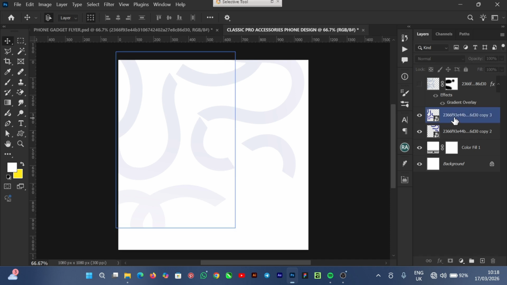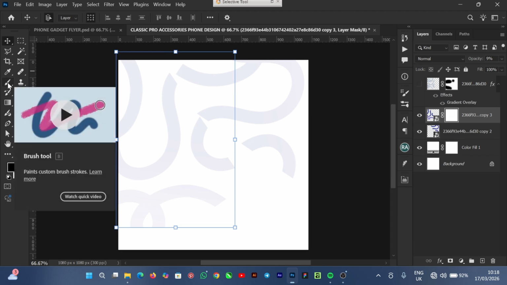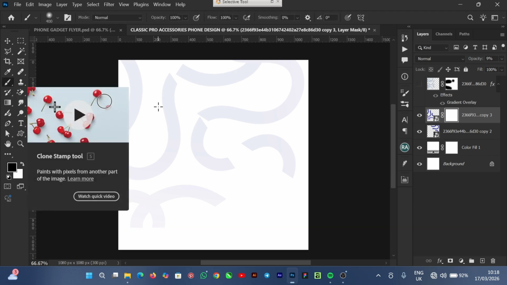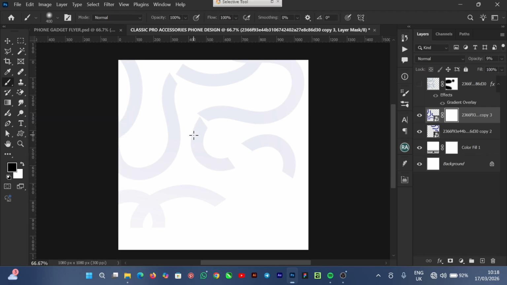Let me create a layer mask on this. You can delete this one. Okay, don't worry. Let me create a layer mask for this. Let me locate my brush. You can see this brush tool. If yours is showing this plus, you can turn off your caps lock like this. The foreground color should be black. Start to clean some parts here like this.